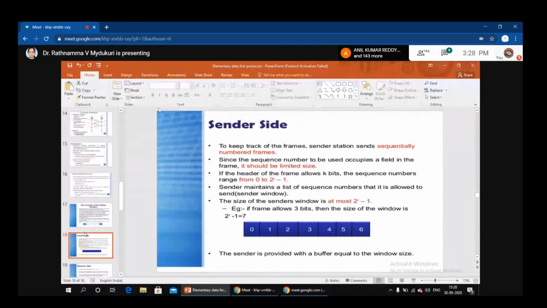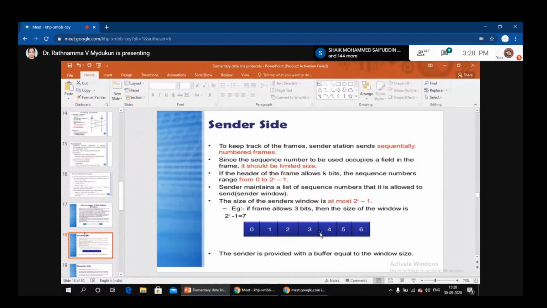Here, we are calling this the sliding window. You know about the concept of windows, just like how we have windows in our home for some ventilation and for some air. Here we don't think about that window. Here it is different. The sender will maintain one window at the sender side and the receiver will maintain one window at the receiver's side. Now we are discussing the sender side window.